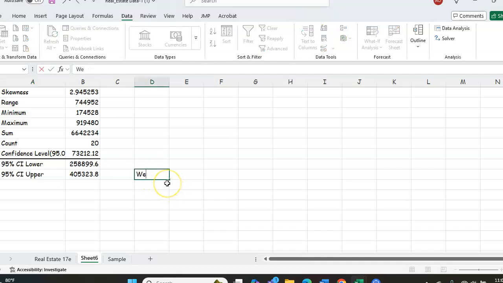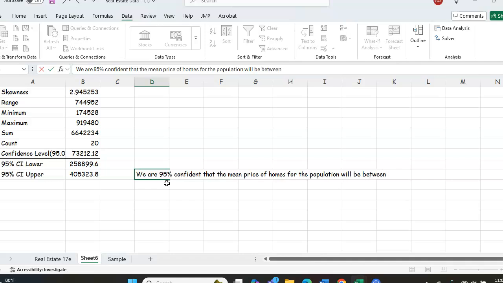We are 95% confident that the mean price of homes for all the population will be between 258,899 and 405,323.